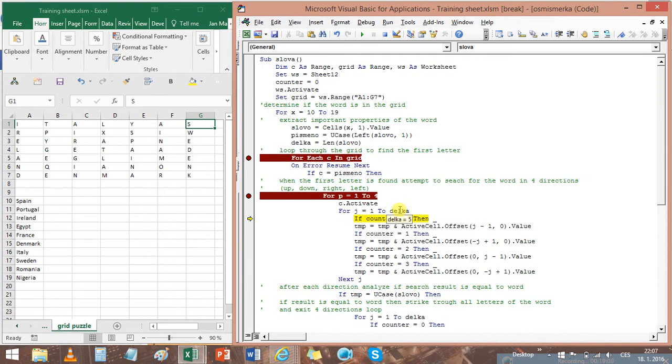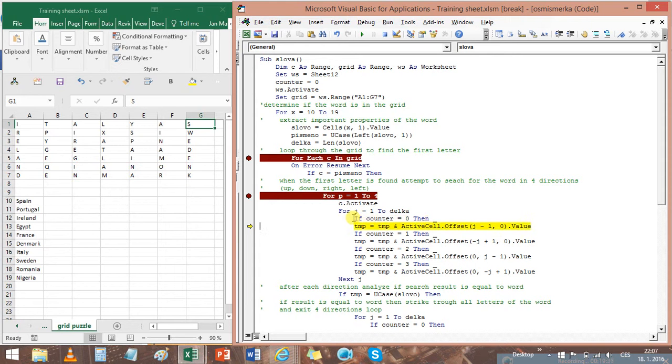Here we are using as the top limit of the loop the length of the word that we've measured in here, to know how many letters we need to collect in order to find the word. So right now we're going from 1 to 5 because Spain has 5 characters. So we're looking for 5 characters this time from the active cell down.